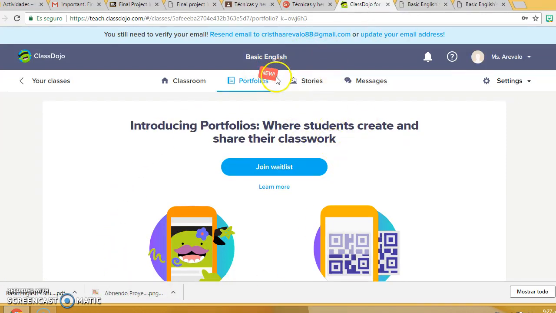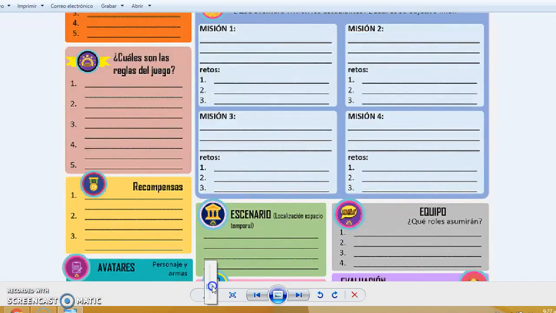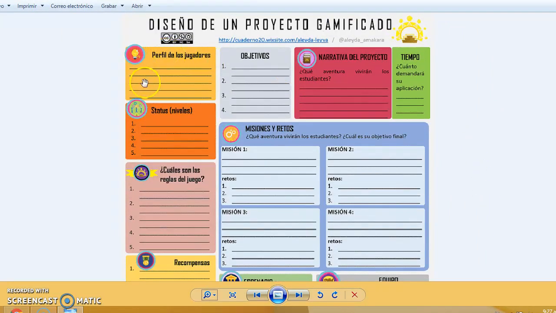And this is a design of a project, gamification. So here you can see how you can plan or design your classroom. You have to be aware of the profile of your players, of your students.